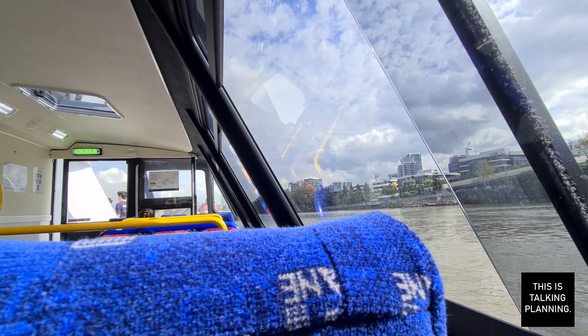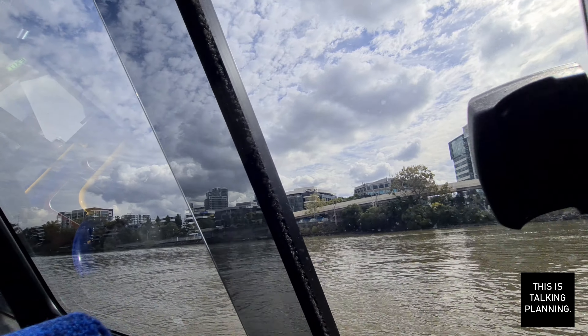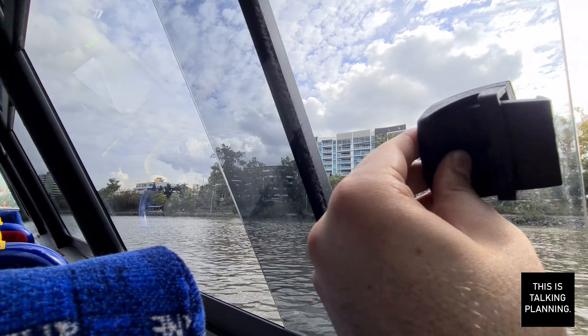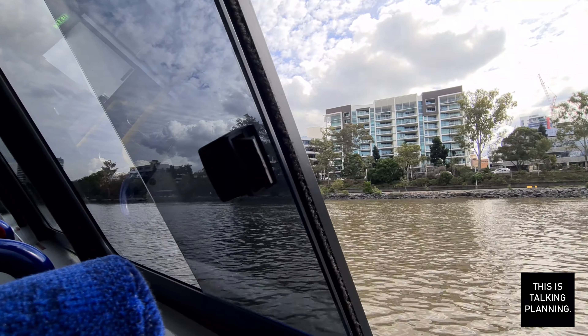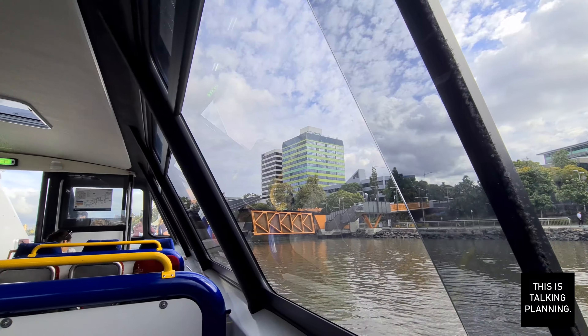It's a bit sunny, but if you're ever looking to warm up on the ferry on a really cold day, go and sit in these front seats behind a little divider that you just walk around. Because when the sun's shining on you, it's pretty much impossibly cold. I love this stretch of the river coming through the city with a lot of the really tall buildings along the riverfront.